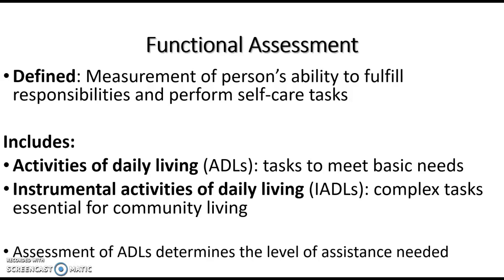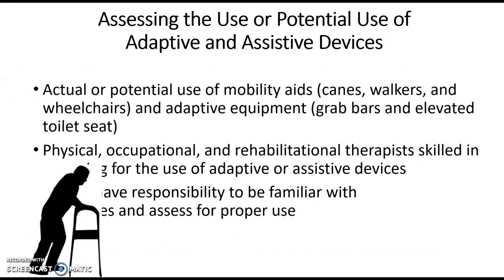And then there's instrumental activities of daily living, IADLs, which are the complex tasks that pretty much are used for getting places, to have some socialization, just daily living and social activities. And the idea is that we need to determine if any assistance is needed, either with human interaction or with equipment, to really optimize their level of wellness.